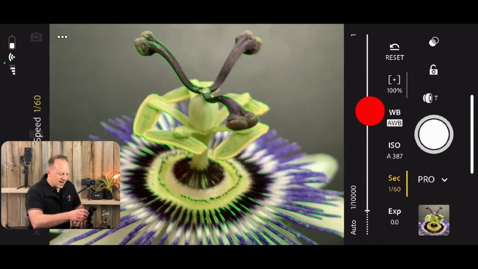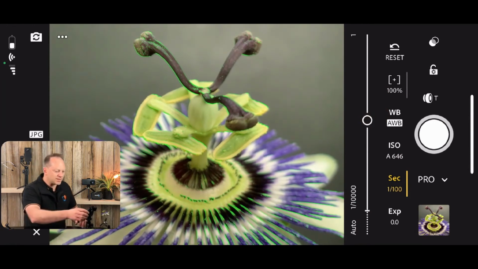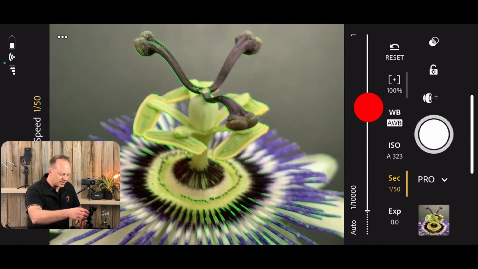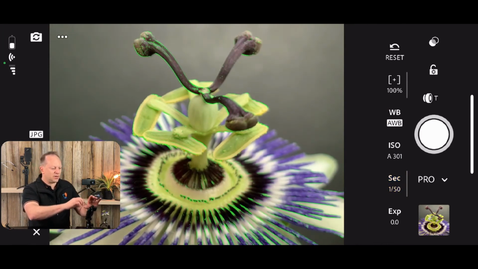So if I want to have a handheld photo, not using the tripod, I would say 1/50th, 1/60th, that's about where you can get it. In a low light situation like this, I could take a photo at that speed and I won't have the camera shake, because that's the killer. We covered that in another lesson.